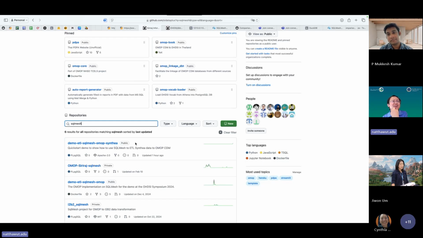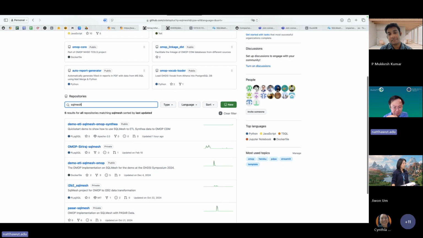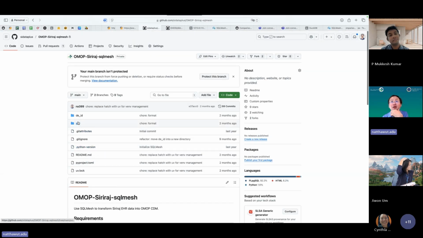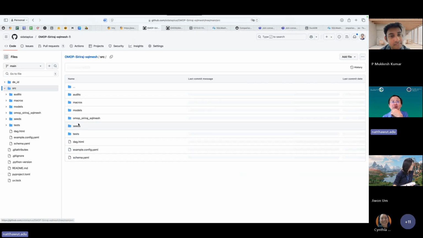Can you help answer that question? I think more than 5 million patients. I cannot remember it anymore. But yes, a lot of data, and we have our code. I can quickly share some of the code that we use.